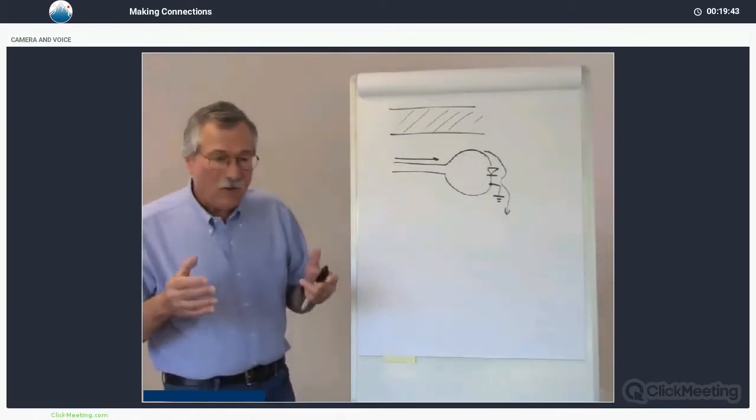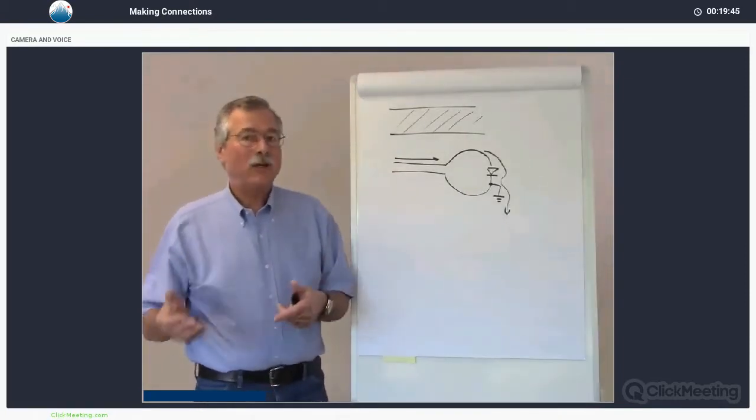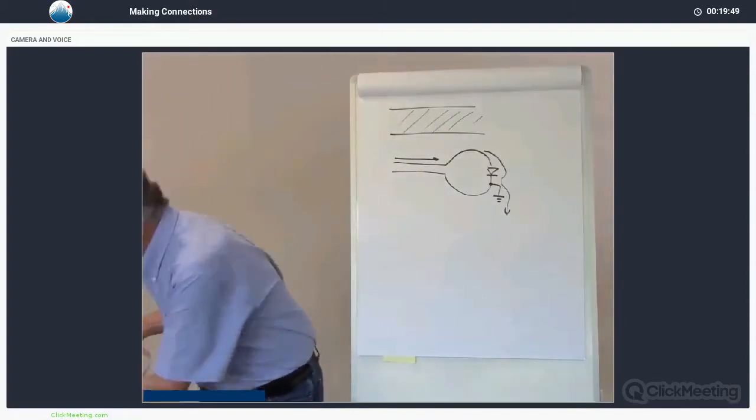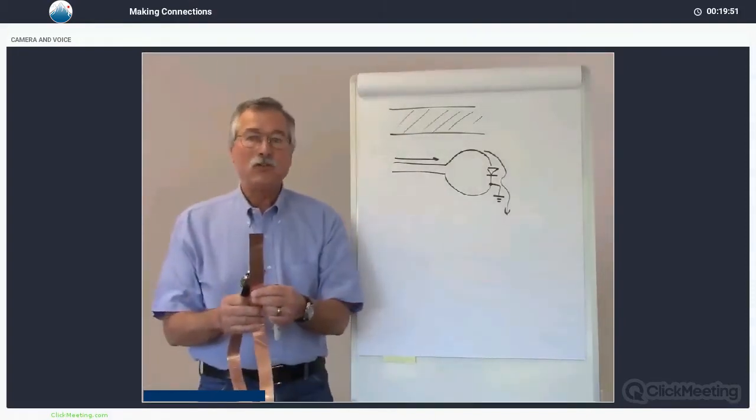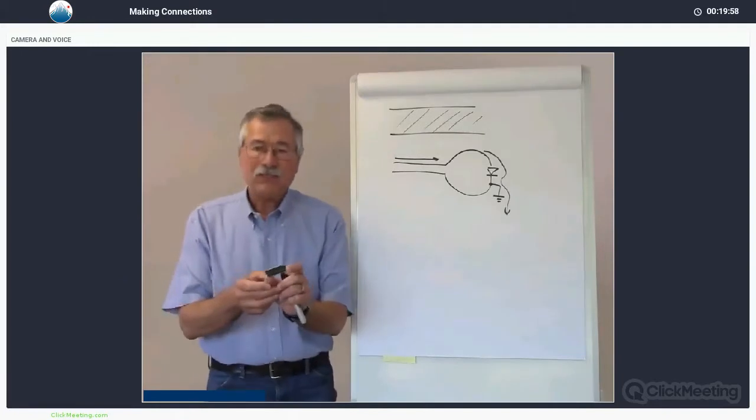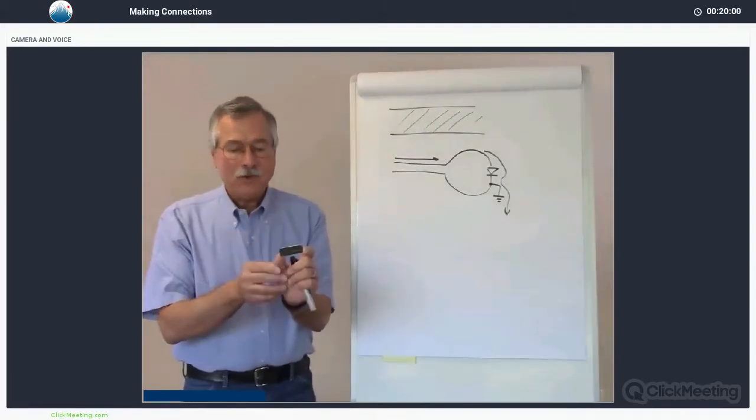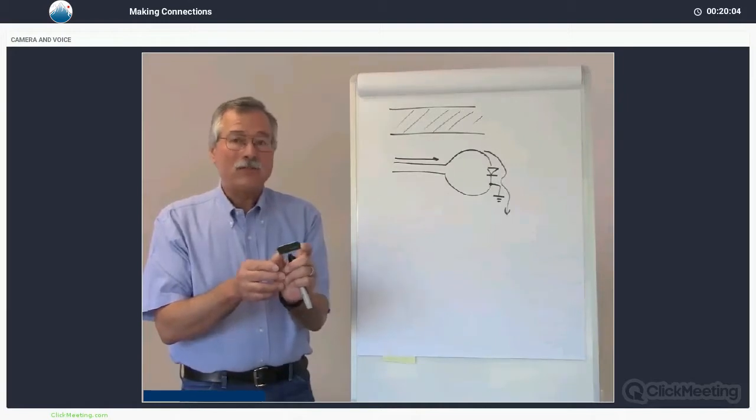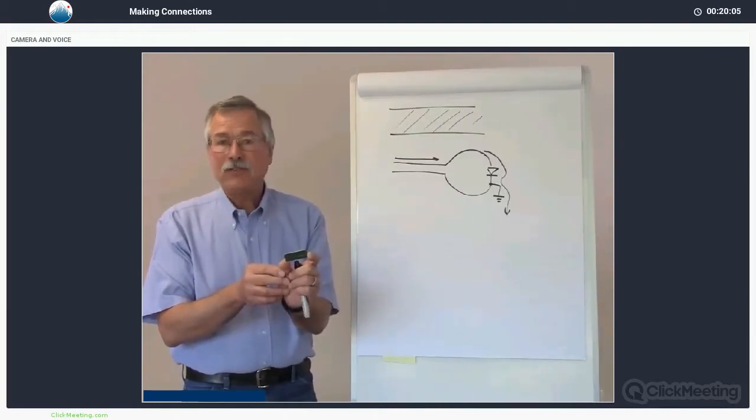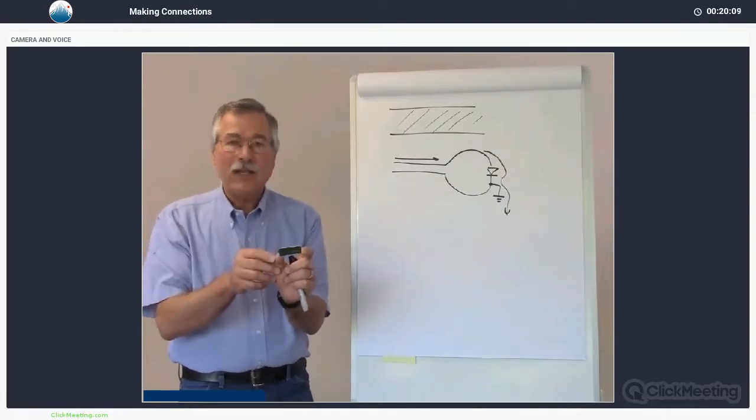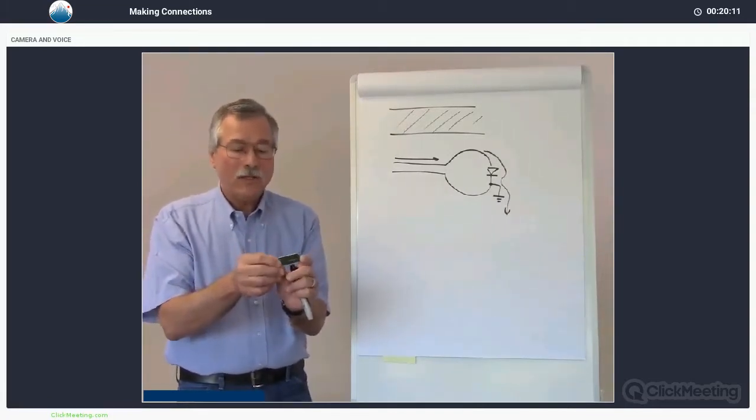The question often comes up, how do I tie strip line to my laser diode? A laser diode may not look anything like this. It may be in a very unusual package. Well, the best scheme that we've come up with is to recommend making a PC board. PC boards are cheaply made, readily available. You can hack one up by simply taking a two sided piece of PC board material and a coping saw and cutting it out to match whatever sort of diode you have.